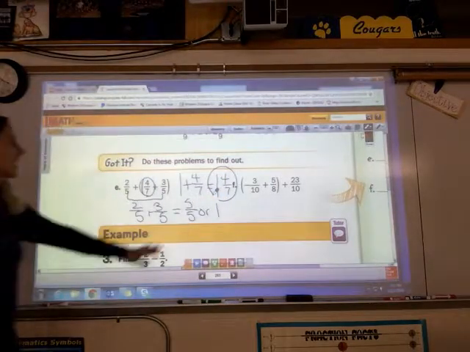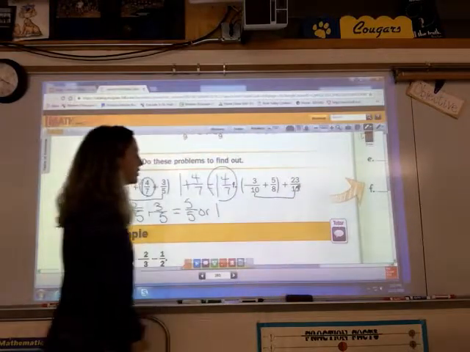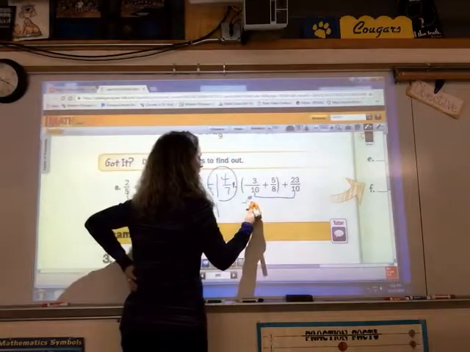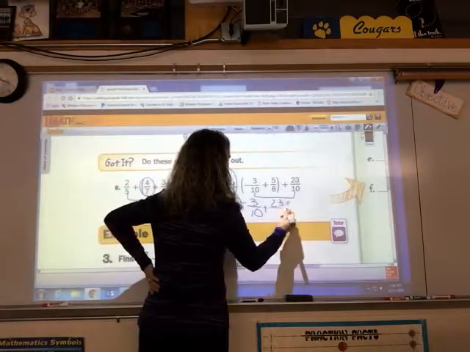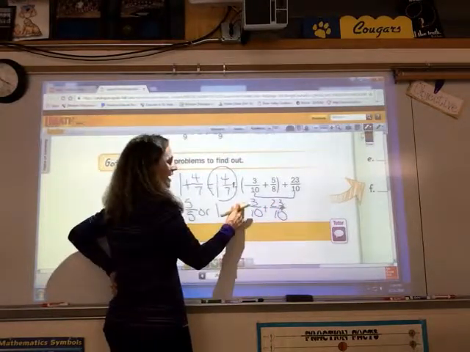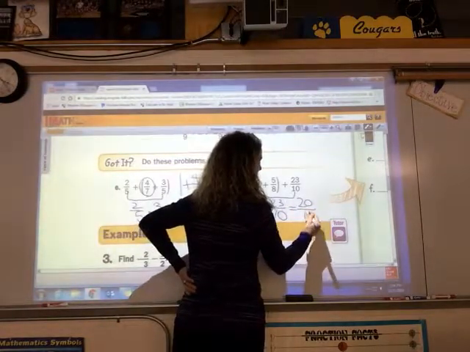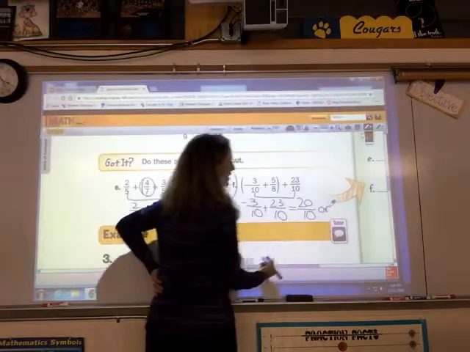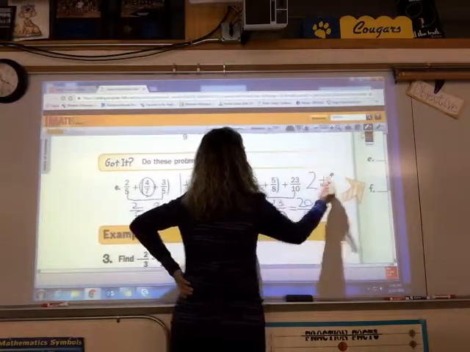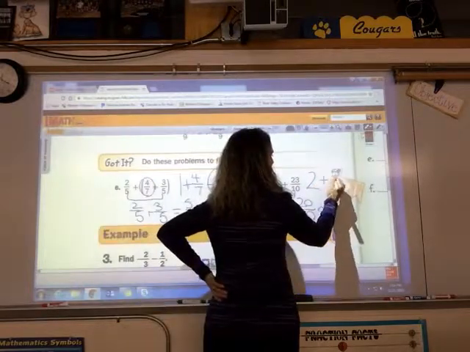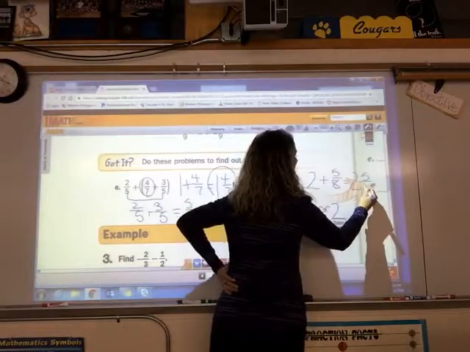Okay. Taking a look at letter F here, again, we might use the commutative property and add those two together. So I'm thinking negative 3/10 plus 23/10. Okay, if I take negative 3 plus 23, that's going to give me 20/10. And then I can simplify that down. 20 divided by 10 would be 2. So now I've got 2 plus 5/8. And 2 plus 5/8 is going to give us 2 and 5/8.